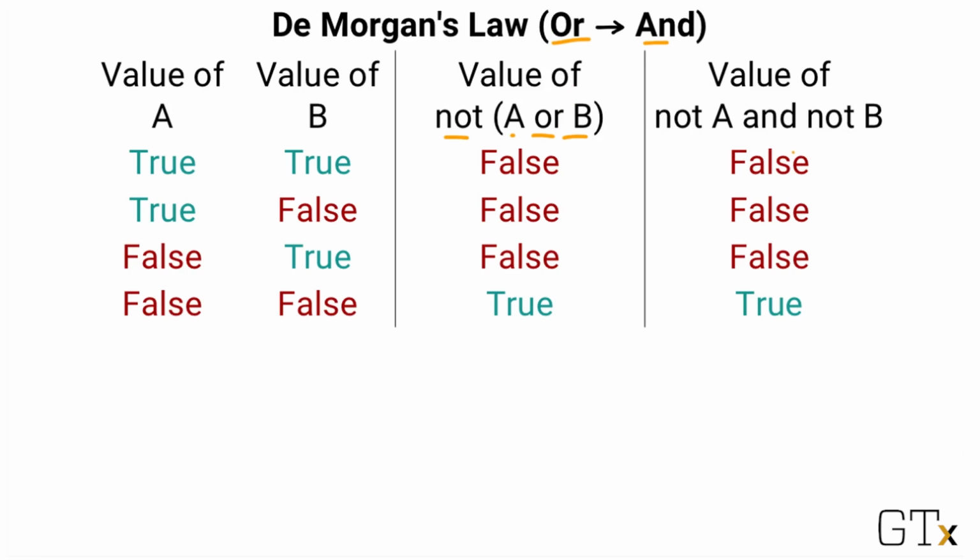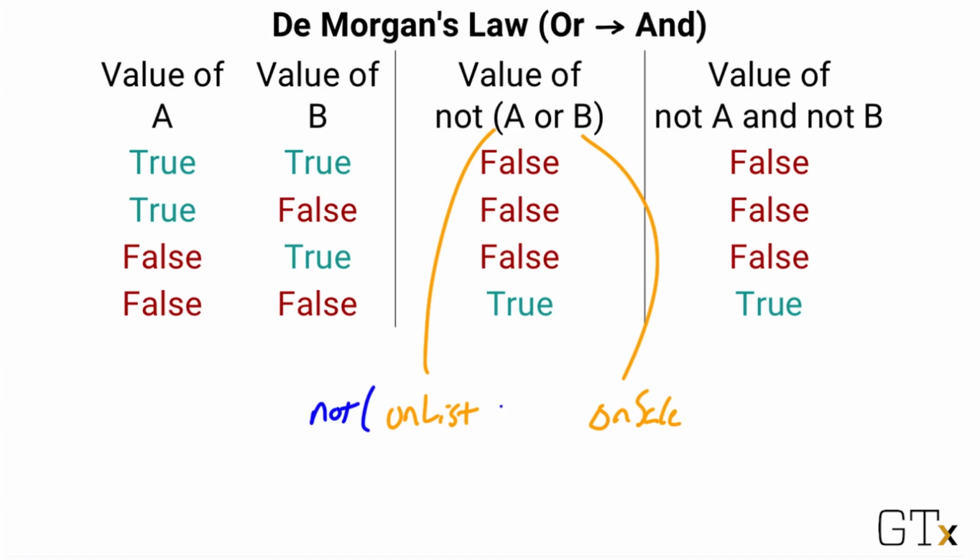Not (A or B) is the same as (not A) and (not B). To put that in terms of our grapes example again, if A is on list and B is on sale, then not (on list or on sale) would suggest that if it's true that we didn't buy grapes, then they must both be not on our list and not on sale. If either of these were true, then the or would be true and the not would be false. And that again matches our logical understanding of that problem. If we didn't buy them, then they must have not been on our list and not been on sale. Because if either of those were true, we would have bought them.